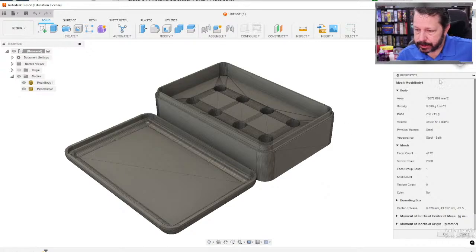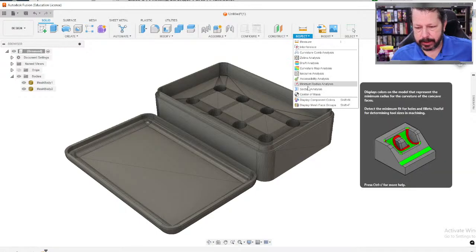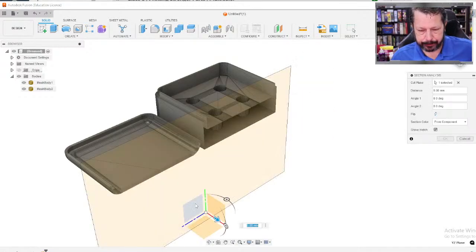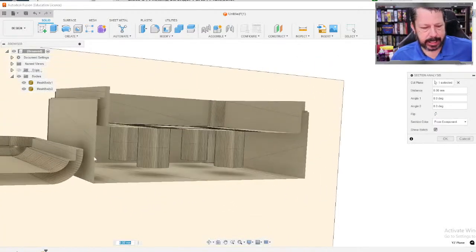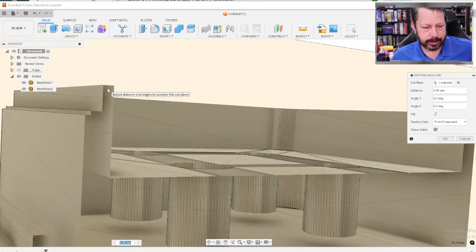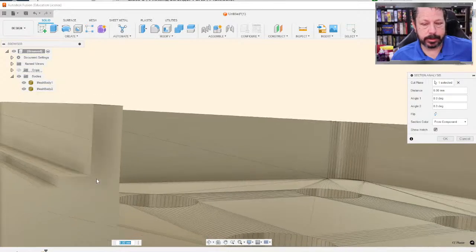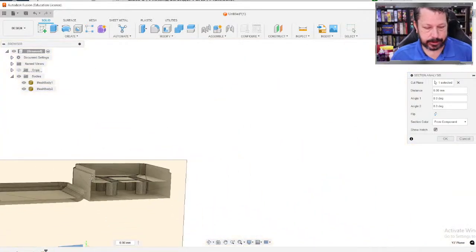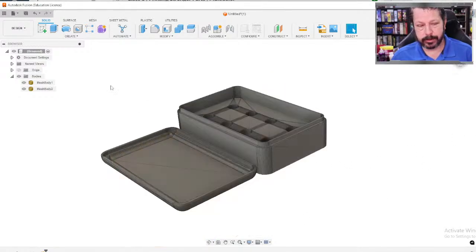Okay, so we can close this. What do I want to do now? Oh, let's inspect it. Let's see if I can do a section analysis. I don't even know if I can. Oh yeah, so there we can. But see, look inside. There's nothing solid in there. You can actually see it does render a wall, but it's infinitely thin walls. So there's no solidness to this mesh, and that's a problem when it comes to doing all of the tools I would normally do on here, because it's not a solid mesh.